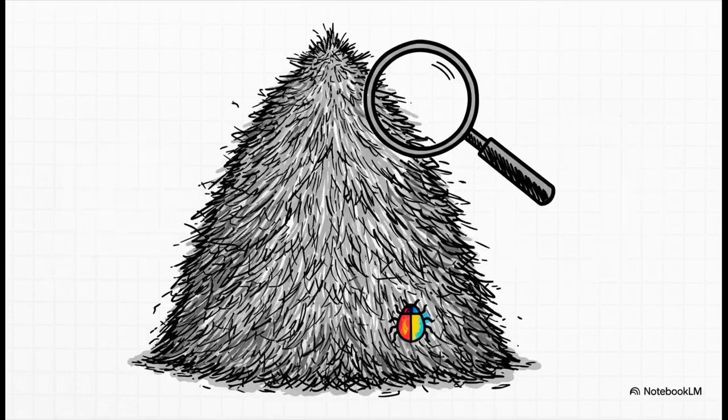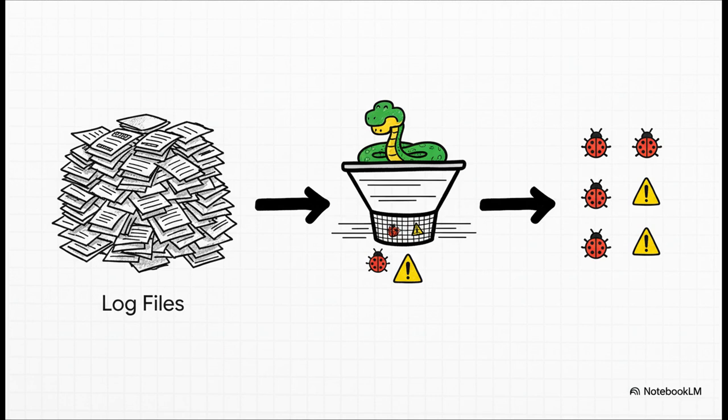You schedule this to run every night, and bam, you've just automated a critical task and saved yourself from potential data loss. All right, here's another one, especially for the developers out there. Applications can generate absolutely massive log files, and trying to find one single error message in there can feel like finding a needle in a digital haystack. Well, a Python script can be your detective. It can use the OS module to find and open every single log file, scan through millions of lines looking for keywords like error or warning, and then report back to you with only the important stuff. It could even send you an email alert. This turns what could be hours of manual searching into a job that takes just a few seconds.